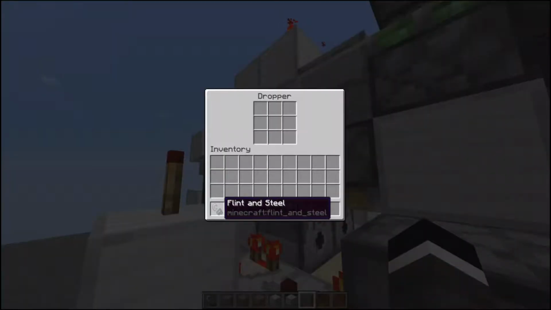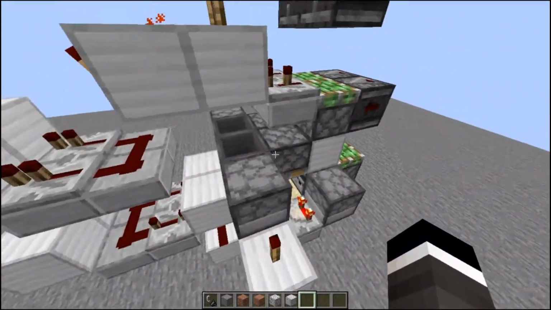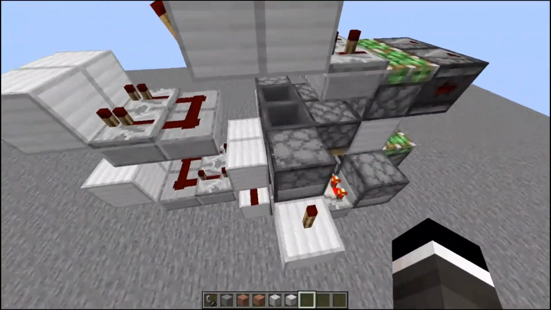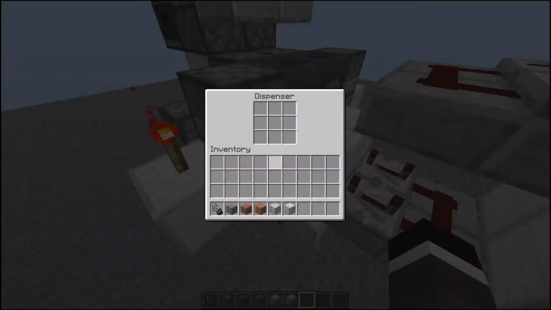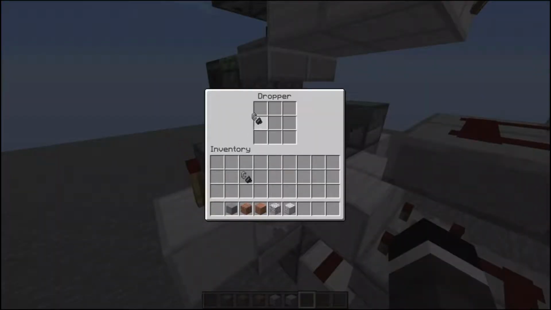Then we're going to come into this dropper here for restocking the flint and steel, and we're just going to go ahead, fill it up just like that. You could also put a hopper right here and put a chest on top of it, and you could build a whole storage system for these flints and steels if you wanted to make sure that it never ever ran out, but this is good for now. Next, we're going to come over to this side, and we're going to do just the same thing. Again, you could use the same materials. Doesn't really matter. In fact, I would recommend using the same material just in case it somehow manages to bleed over into the wrong one.